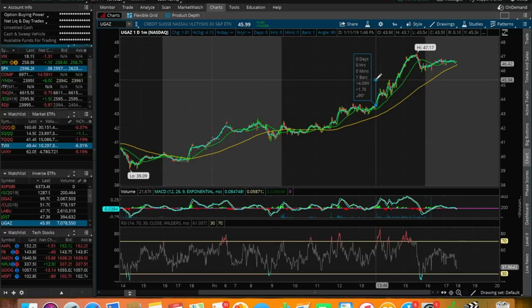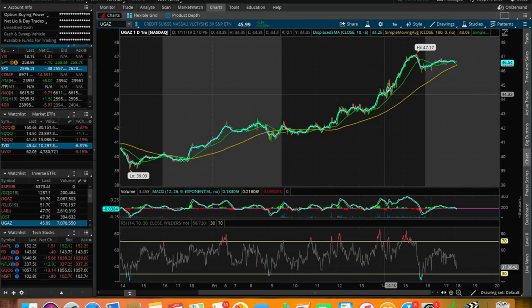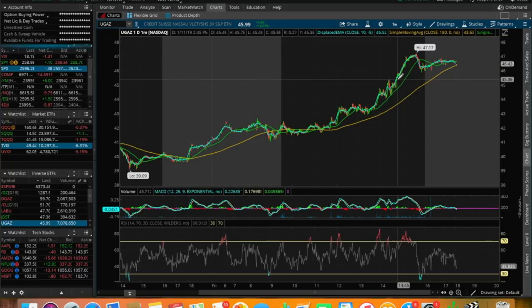In and out trade, and I pretty much traded it, guys, because again, natural gas was uptrending, making higher highs, making higher lows. UGAZ was riding this 50 SMA very nicely, and the momentum was just pushing upwards, right? And this was pretty much a momentum trade in UGAZ. Got in very quickly, got out within about an hour, took the 4%, and pretty much closed off the trading day up 4%. And that was it for the day, guys.